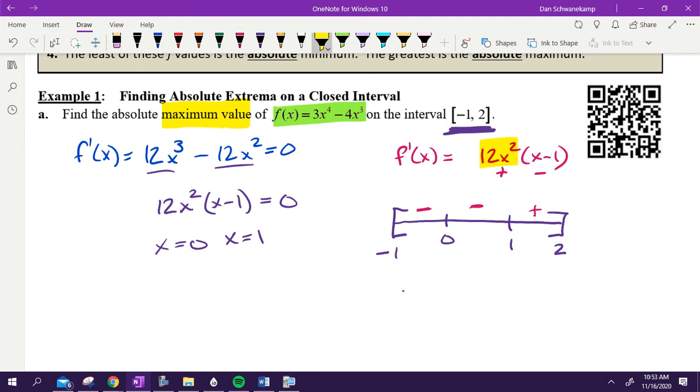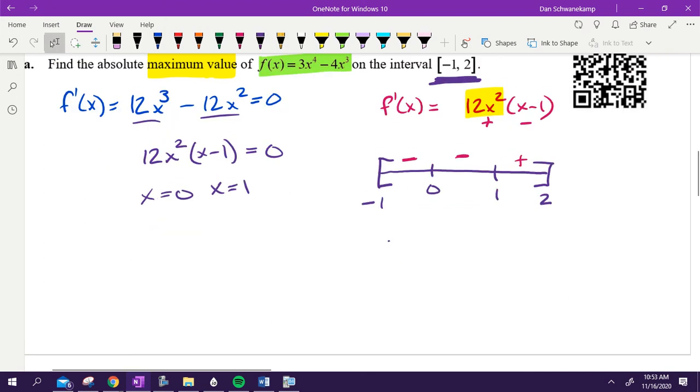No different than what we've done. The only difference is this ending part. We're finding the absolute maximum value. And so what we're going to do is find the value. When we talk about value, that means the y value. All right, so we're going to make just this most basic chart of all time. We're going to have our x values, and we're going to have our y values, our f of x.